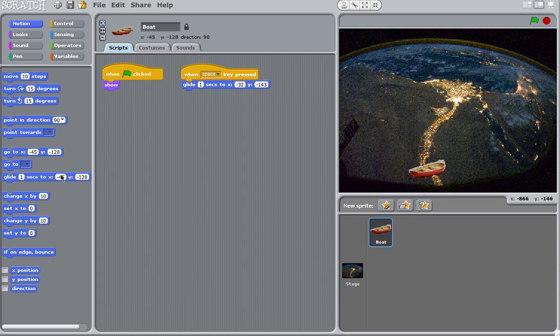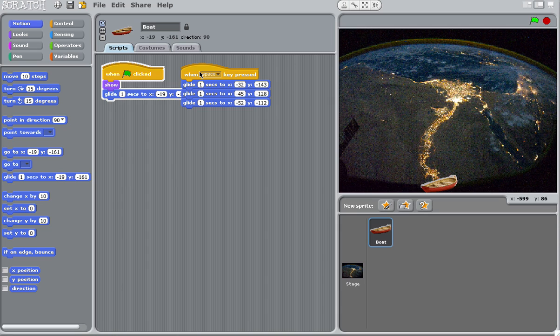And you can see that these numbers are changing now, so it's going to take 1 second to glide to this. Move up a little bit further, double click. Let's see what that does. So let's go, green flag clicked. I want it to be at the beginning. Let's make sure I've got a beginning block in there, and then space bar. Good. So it goes nice and slow.